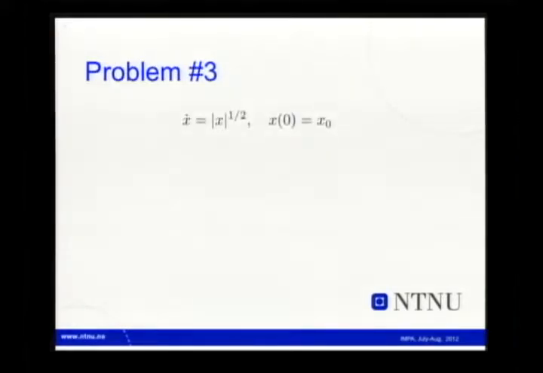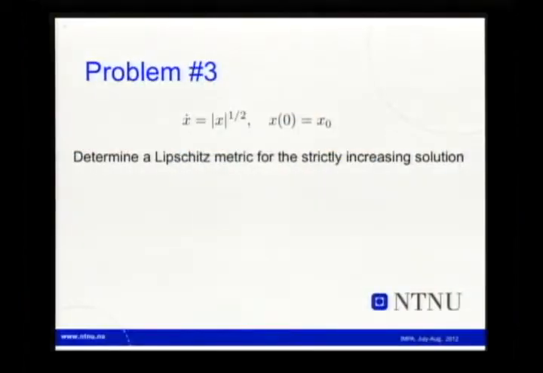The third problem is much simpler. We look at an ODE, which is, of course, a classical counterexample because the right-hand side is not Lipschitz around the origin, so you lose uniqueness in the standard existence uniqueness theory for ODEs. You can restore uniqueness if you impose the extra condition that the solution should be strictly increasing. Then you have uniqueness, and you have continuity with respect to data. But the question is, can you restore Lipschitz here? It's not Lipschitz in the Euclidean metric, but can you find a different metric that makes it Lipschitz?